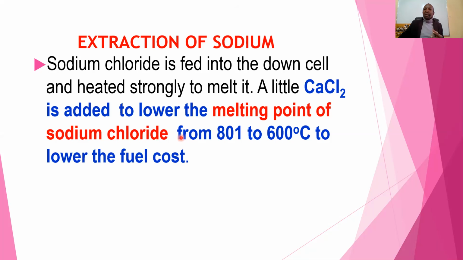This also helps to lower the fuel cost. An examiner can also ask you why the electrolysis is not carried out at 800, because a lot of fuel would be used to maintain such a high temperature. Therefore, we lower the melting point in order to lower the fuel cost.